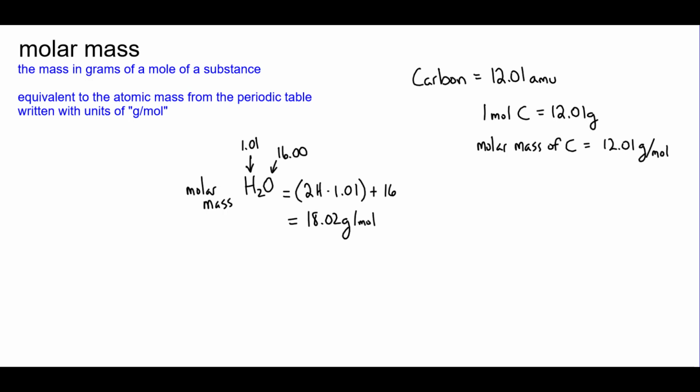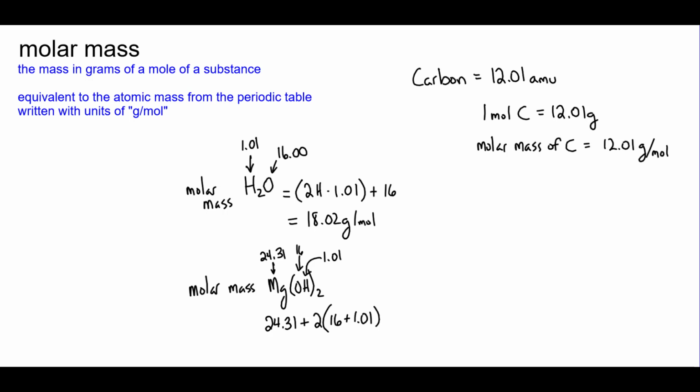We can even do fancier substances like Mg(OH)2. So the molar mass of magnesium, and this is called hydroxide, probably learn that a little bit later this year. That's going to be the mass of a magnesium, and so that's 24.31 from the periodic table. And then we've got oxygen, that's 16, and then we got that hydrogen right there at 1.01. But for this, we've got to add it up as 24.31, and then we get to add 2 times the oxygen, that's 16, plus the 1.01. That little subscript 2 right here means we double everything inside the parentheses. I think in math you would say it distributes. So if you do all that math right here, that just works out to be 58.33 grams per mole. So get all 3 of these examples.